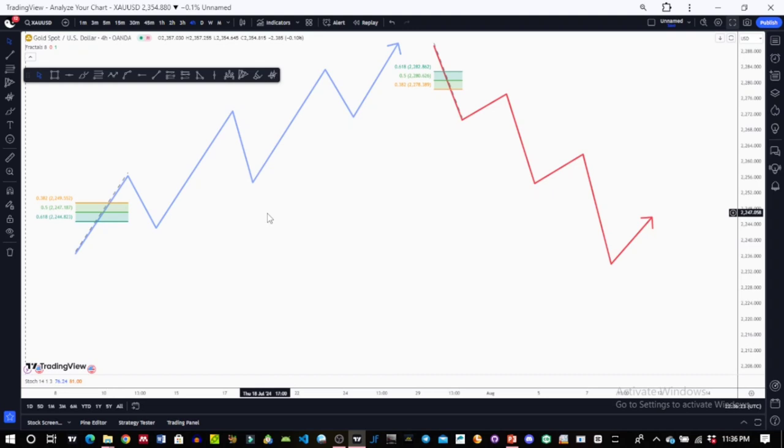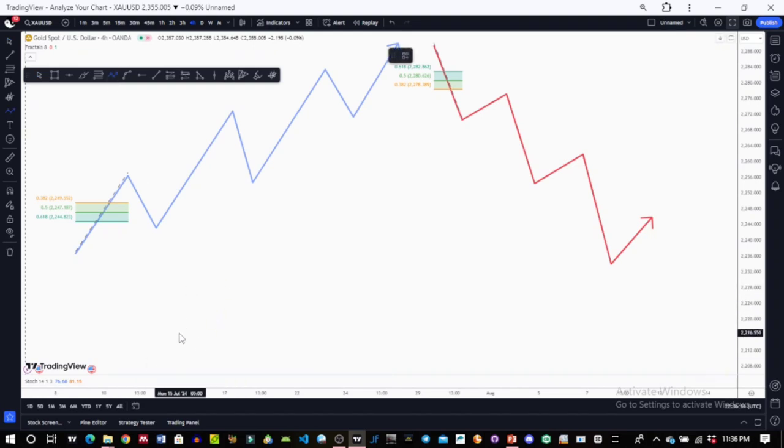So the two scenarios where I personally use the Fibonacci retracement tool in the market are, first, in a trending market, which I've shown here, where markets make a series of higher highs and higher lows in an uptrend, and lower lows and lower highs in a downtrend. This is a trending market, and I use this a lot in trending markets alongside other confirmations, which I will use to know if the trend is going to continue.